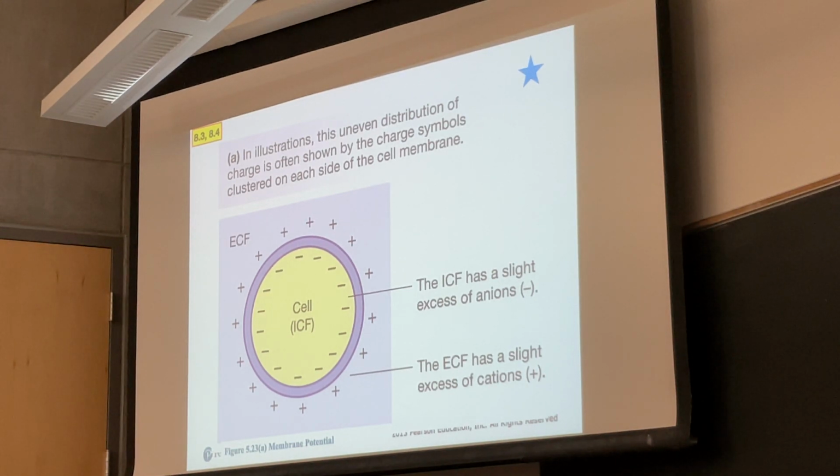Sodium is going to move down its concentration gradient. It's going to move in, but it's a charged ion, so all of a sudden we've gone from a neutral electric boundary right here to a more positive charge right here. On this side it's going to be positive. On this side a negative charge starts to develop. That all makes sense?